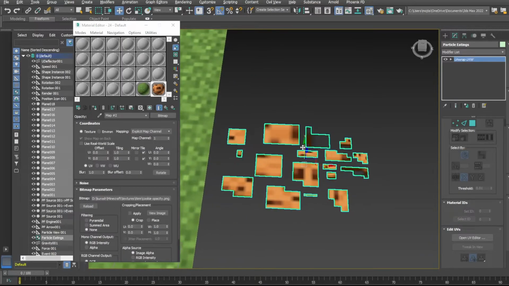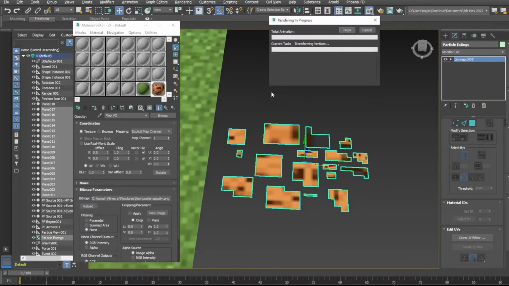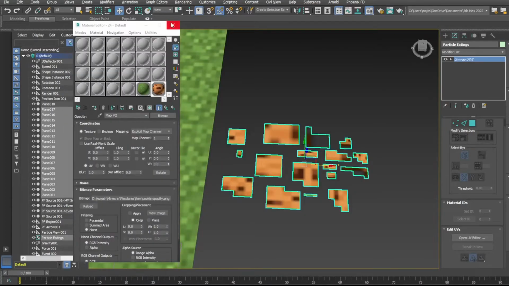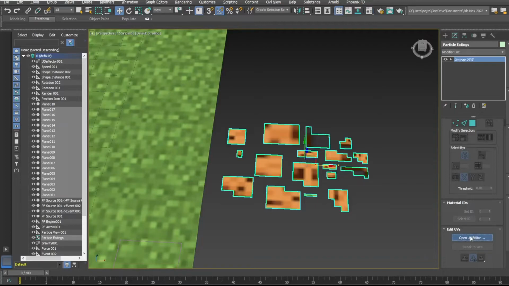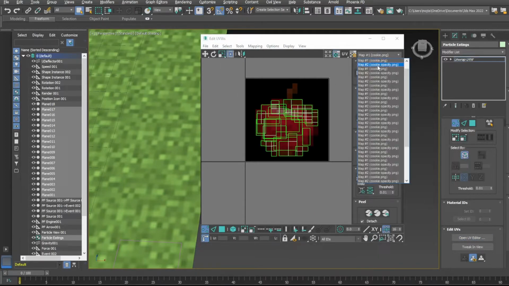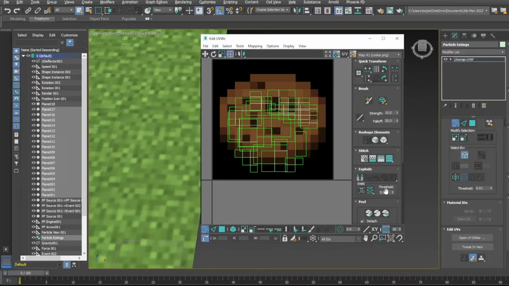Now we will go to see it in render. That's fine, but I should change it. Remember that always when you want to change something of food, change this cookie.